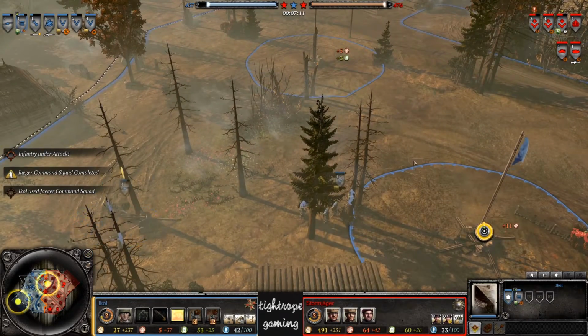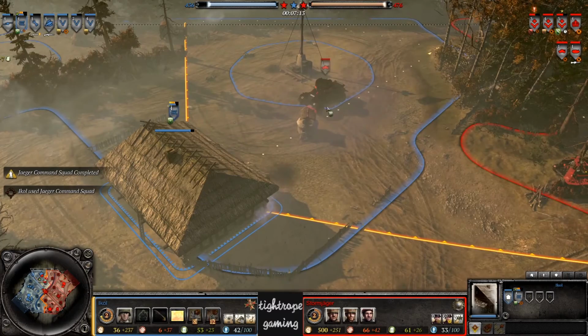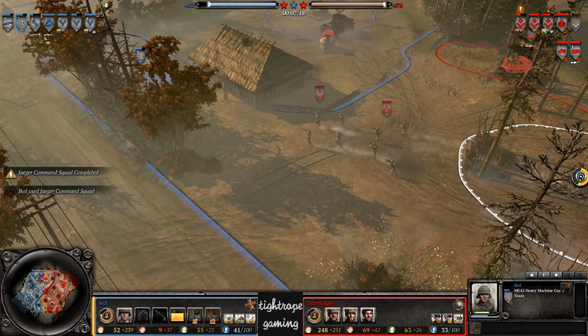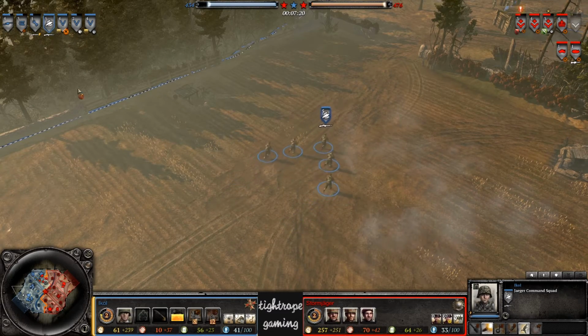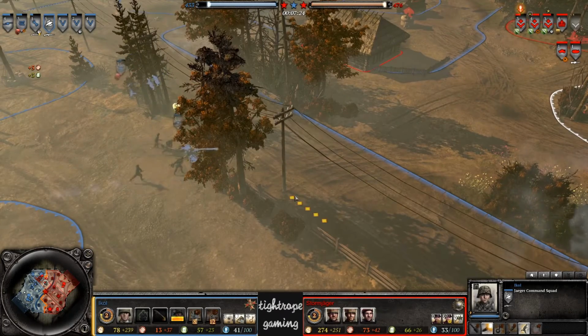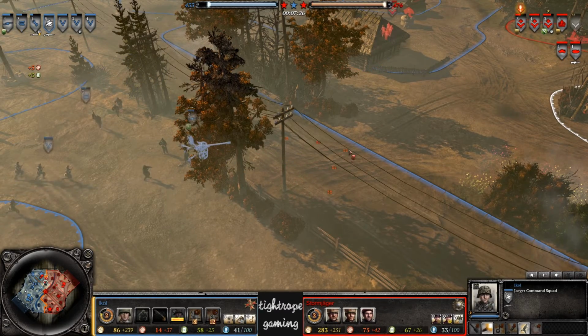But Pack had to pull all the way back from the pressure from those Tommies, so not there to counter this. It looks like he's just going to brute force the MG out of the building. Going for a Jaeger command squad, which I think is a pretty reasonable option here. It's generally quite a good unit.